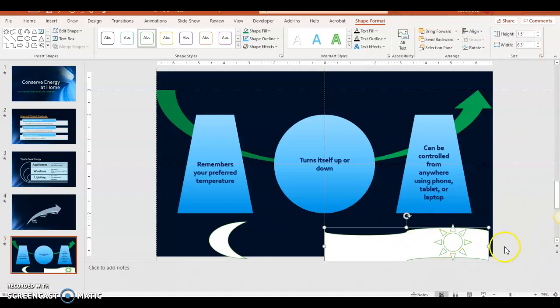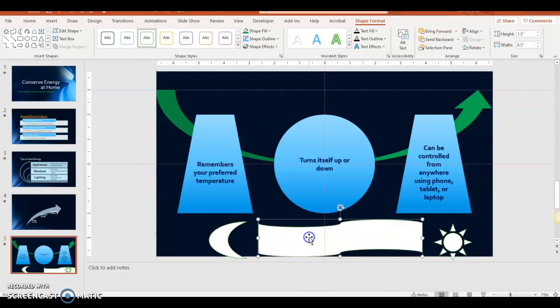Okay, and now of course some might be sitting over each other, which is okay. We're going to select the moon. I'm going to drag this over here.